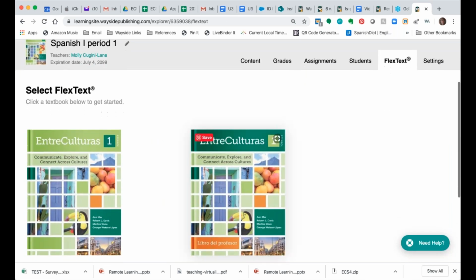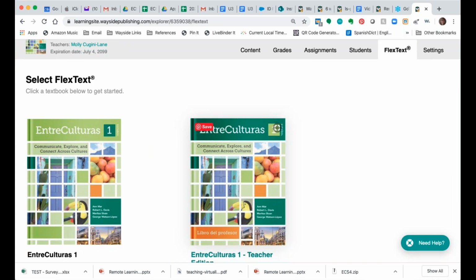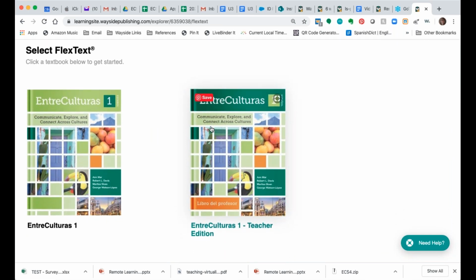And you as the teacher, when you click on that link, on that tab, you have two choices. You can go in through the student text or through your teacher edition. Now, I highly recommend using the teacher edition for your planning, because there are all kinds of additional supports and suggestions that the authors have provided for teachers on how they might group students or organize a certain activity, or they might have provided background information about a certain concept.